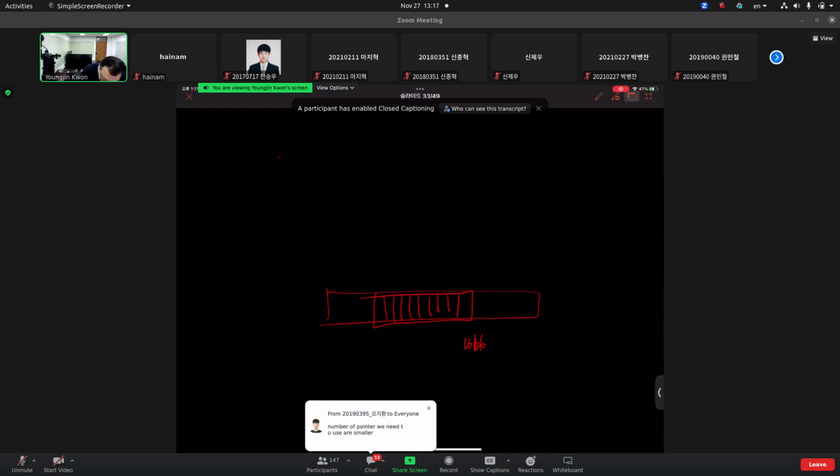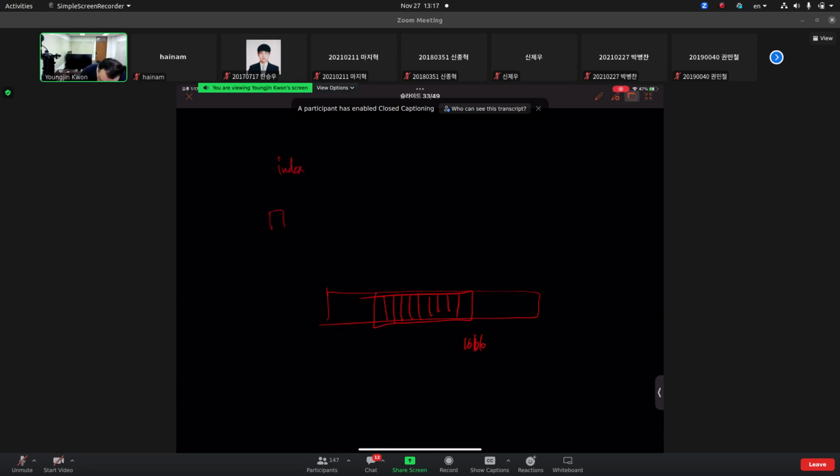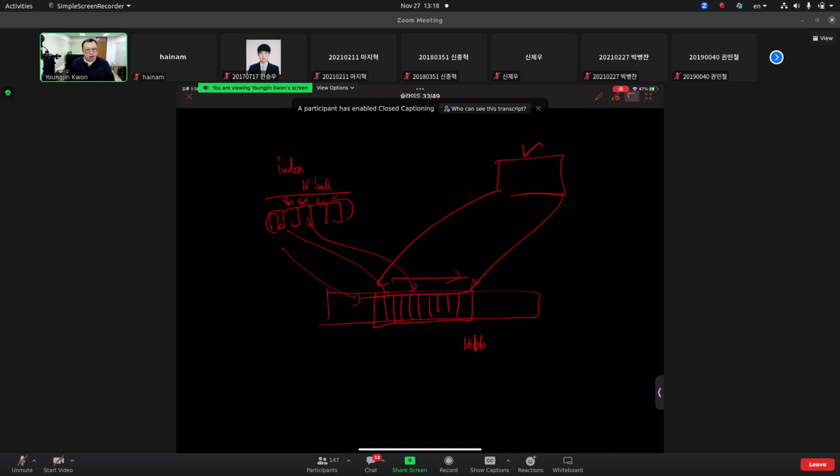Okay, yes. For indexed allocation, how many indexes do you have? 16 indexes. So for each index search, you find a location. You have to do that each time. But in case of extent, what? One extent points from here to here. So reading one, you can do it sequentially. So this individual index search operation is eliminated. So it provides much better sequential access performance. Make sense? So it reduces the number of index searches.